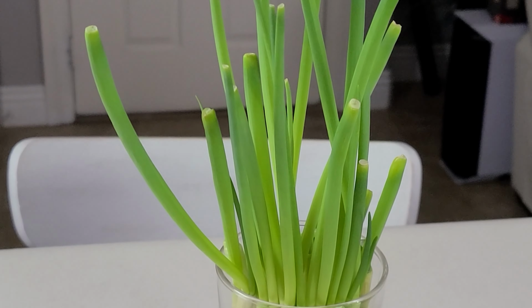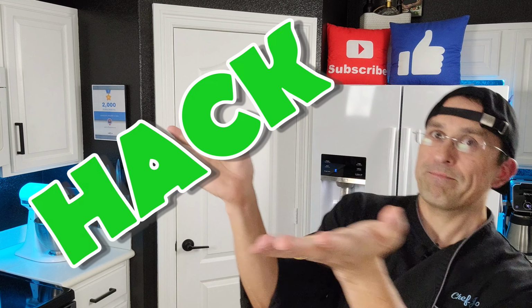At this point, we've already cut these down 2 times and used the onions, and as you can see, they're almost long enough to cut down again. Using just water, they're gonna have a pretty limited lifespan, and I can't imagine they'd live longer than maybe 2 months at the most. But if you add a little bit of liquid fertilizer in there, you can probably use them into the foreseeable future. So this one, definitely a hack.